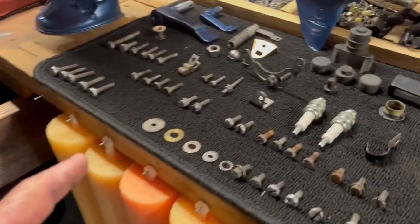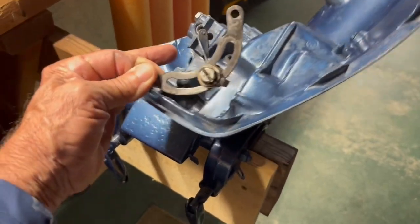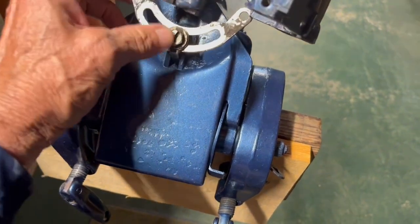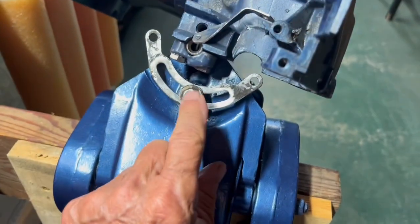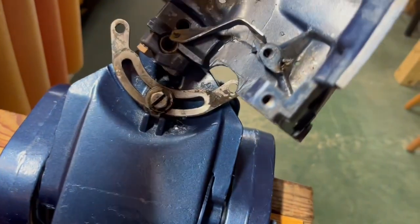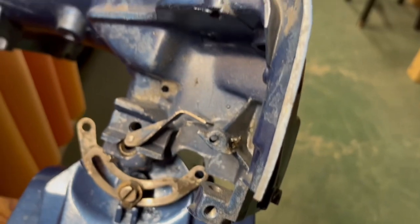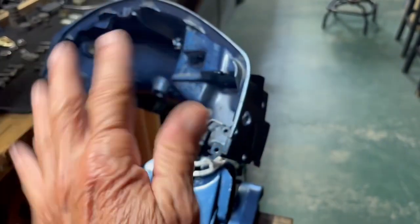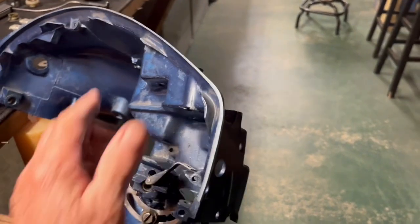We've got that half of the lower cowling on. But I actually went a little too fast — you have to put this friction bar in place. This screw is the adjustment for it. This friction bar is going to attach to both halves of the housing, and that's what you apply friction by screwing down this screw. That's what keeps the whole motor from turning left to right too fast. Put that in.